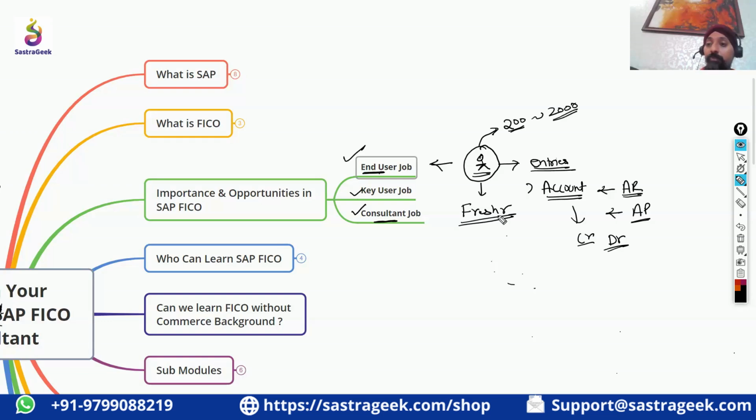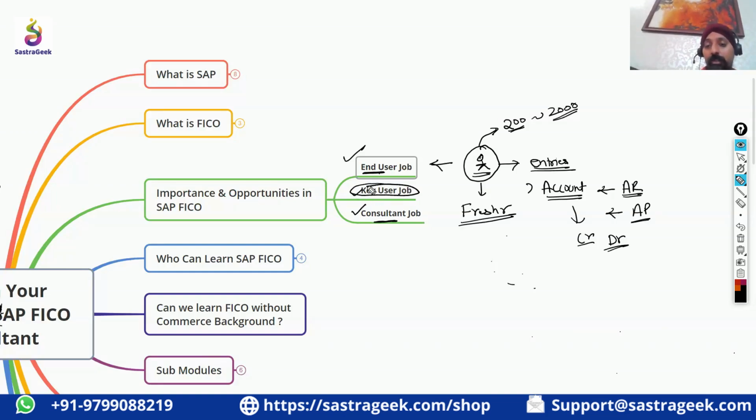So that's where, even for the operations jobs, companies prefer to give preference to the people who know SAP. That's where in many colleges they started teaching SAP FICO as a part of the curriculum itself. So you can become an end user, especially if you are a fresher. You can become a key user.